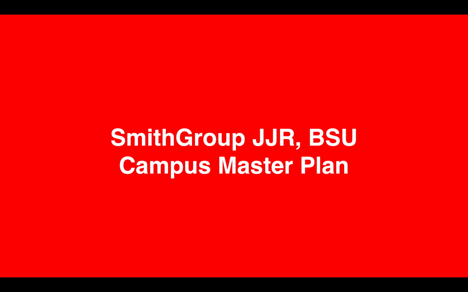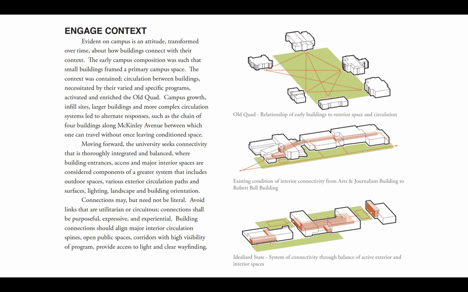Interestingly enough, Smith Group JJR, whose planning team is led by Michael Johnson, who has a Bachelor of Landscape Architecture from Ball State and a Master of Urban Design from University of Michigan, did our 2015 Ball State Master Plan, which is in the process of being updated right now. There are some wonderful surveys right now that encourage students to input some of the new data going into the update to the master plan.